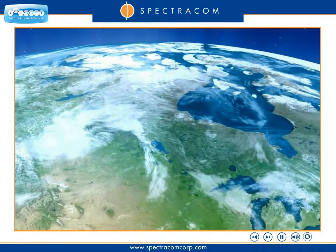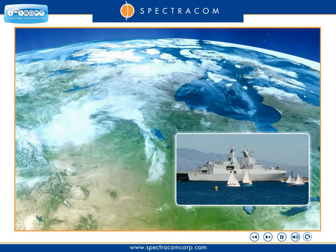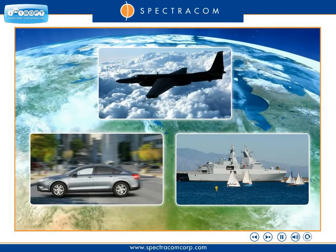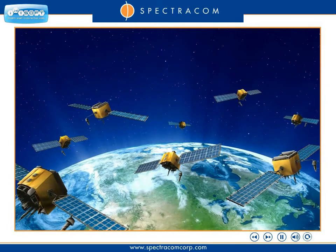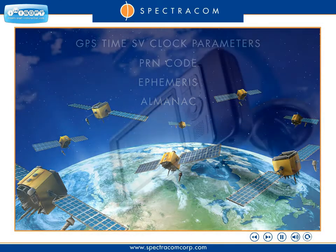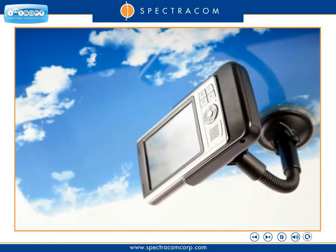Everywhere you go, global navigational satellite systems such as GPS are changing the way people determine their location, plan routes, track movements, verify speeds, and tell time. Meanwhile, more than 12,000 miles overhead, GPS satellites orbit the Earth, each continuously transmitting a signal that contains synchronized time, information identifying the satellite, its orbital data, the expected positions for all satellites in the system, as well as other data. A GPS receiver uses this information to achieve its navigation solution.